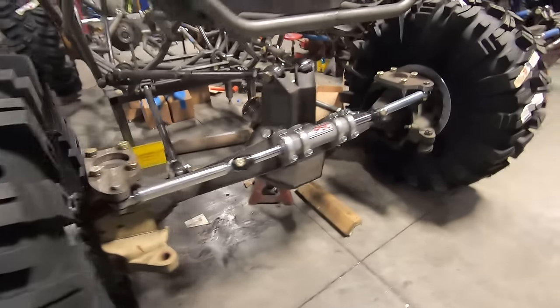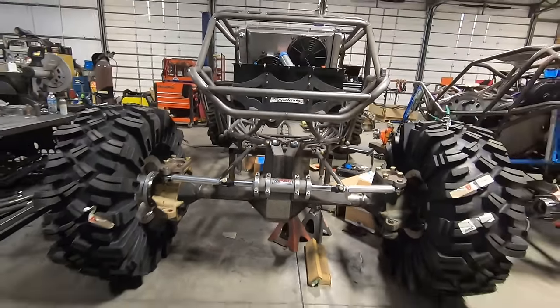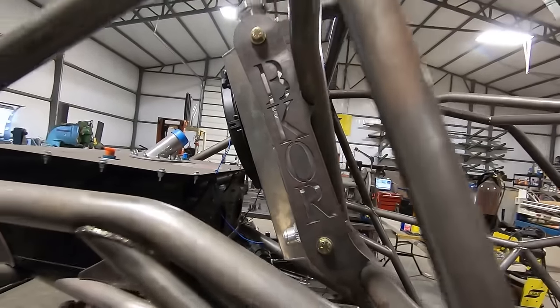So this bad boy right here is going to go from a chassis with axles and the four links sitting here ready to be mocked up to a full roller in about 2 weeks. So stay tuned.